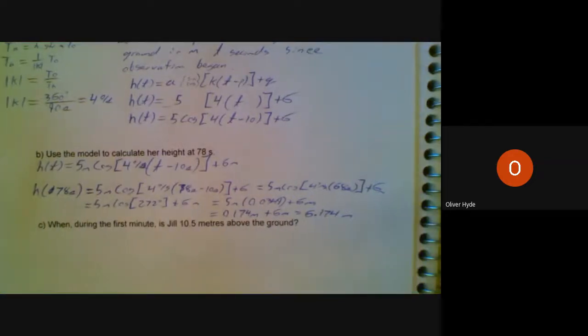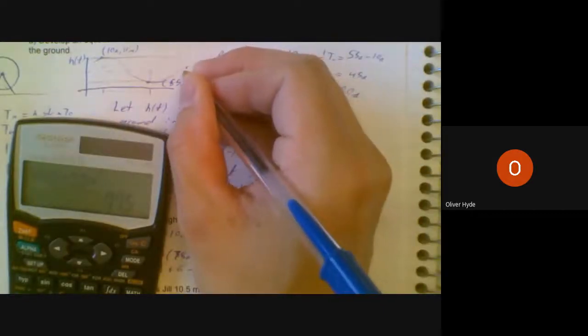If we had drawn our sketch, we would have noticed that 78 seconds is just a little bit past an axis point. What was our full period? With a full period of 90 seconds, a quarter period is going to be 22.5 seconds. If I go 55 seconds forward, then I'll be at this axis height, or Jill will be at that axis height at 77.5 seconds. So we're talking about 0.5 seconds later. In fact, I would have been impressed if a student had just said, well, it's going to be around 6 meters, isn't it? Maybe more impressed than being able to just substitute in here.